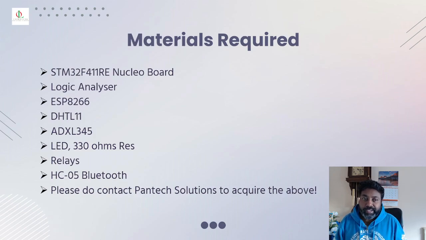These are all the materials required. From today onwards, it would be a very good idea to have everything on hand so you can start to practice, because it's all hands-on from now. These are all the materials that I listed there, and if you contact Pantex Solutions, they would be able to help you acquire all of that.